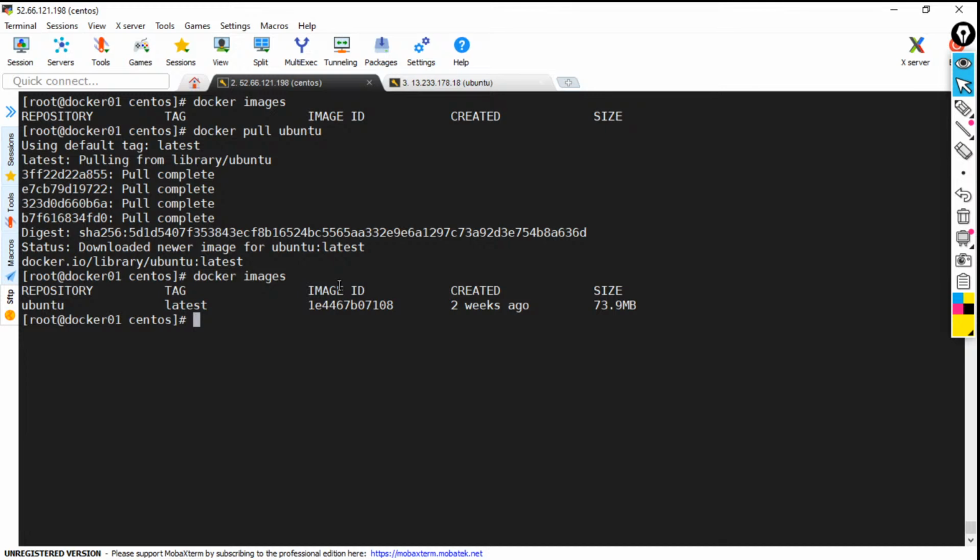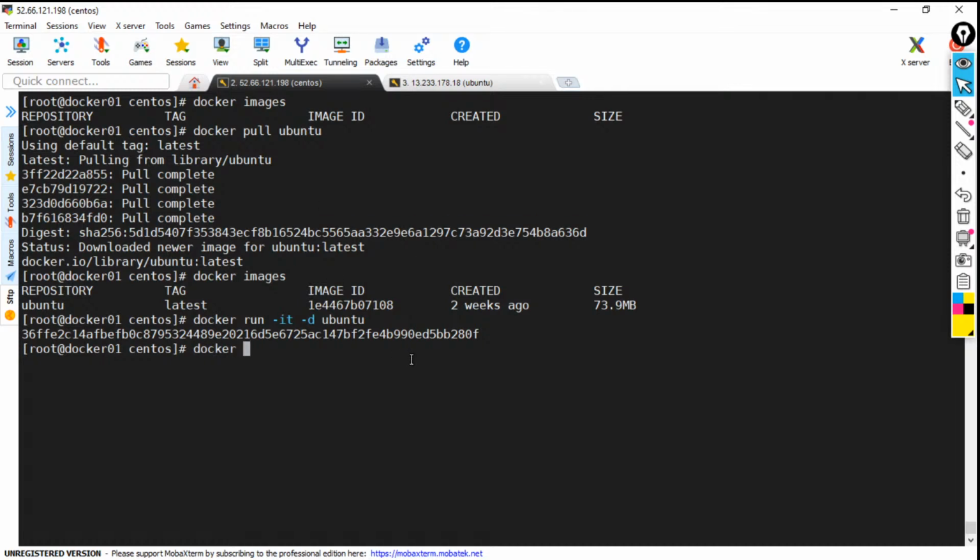Okay, so here you can see ubuntu latest. This is the image ID, created 2 weeks ago, and this is the size. And if I want to run a container, I say docker run -it ubuntu with the Ubuntu image. So this is the container ID.